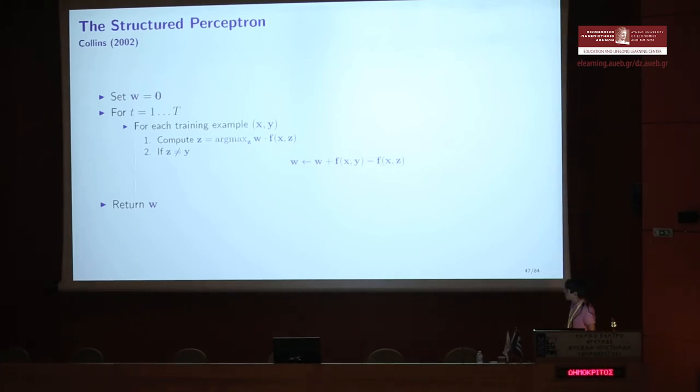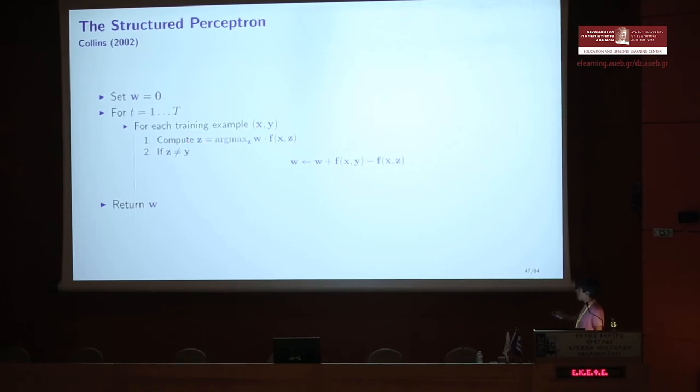The perceptron algorithm is a mistake-driven one. Like in the toy example I gave, you start with a weight vector of zero. And then you do a series of iterations that are called epochs, where at each iteration you visit all the examples, x and y is the correct sequence for x. Then you make a computation, which is like, give me the best prediction for my x, give me the best prediction.